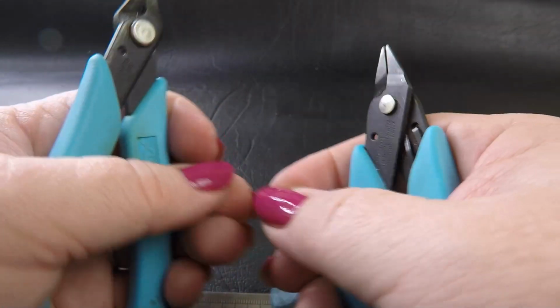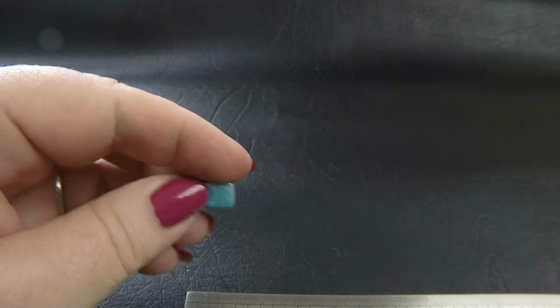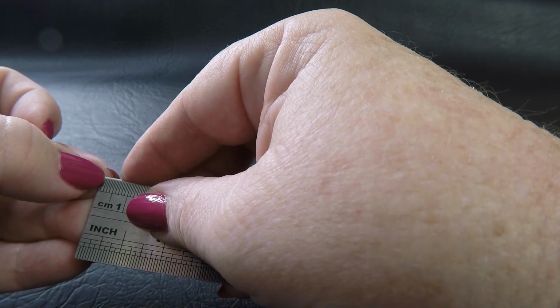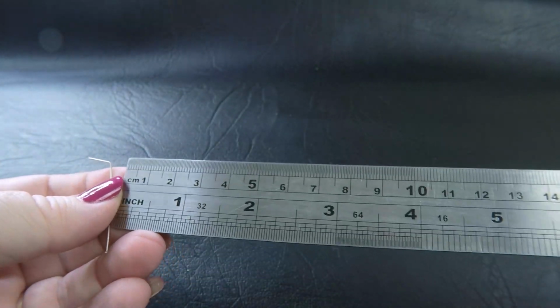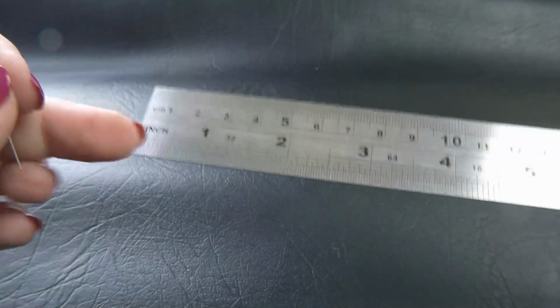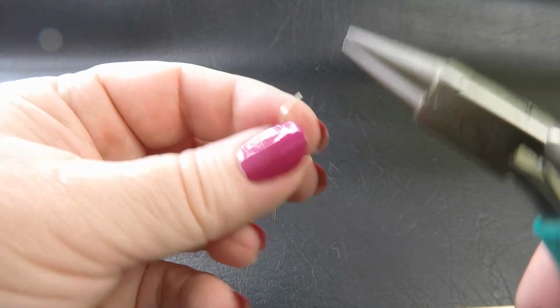So we want to do the same again here for this hole because it's a 2-hole bead. Okay, so I'm going to take up my remaining wire. So I'm going to put another bend in at about 7 millimeters. Okay, just like that. These are fabulous rulers. I really like these ones, these metal ones. They've got the inches, they've got centimeters. They start right here at the edge, so it makes it really easy to do the sort of measuring that I'm doing.